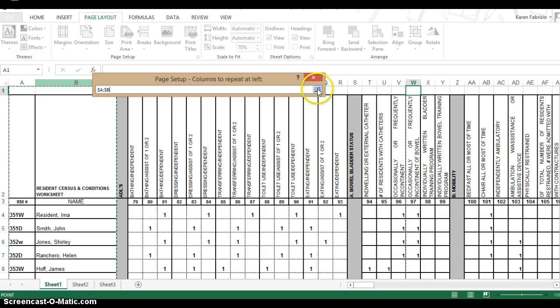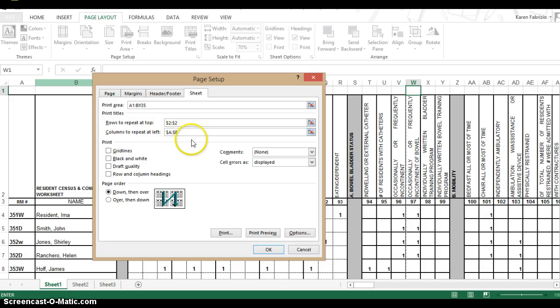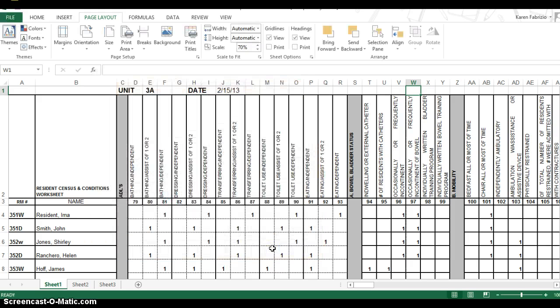I'm going to click back on my little quick link, and it's going to take me back to my page setup form. And of course, we want to make sure we hit OK. I could have clicked on print preview right there, but then what happens is a lot of people forget when they close out the print preview to click the OK button and your changes aren't saved. So I always make sure I hit OK.